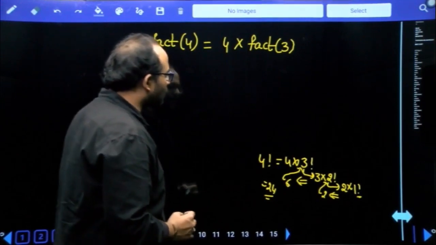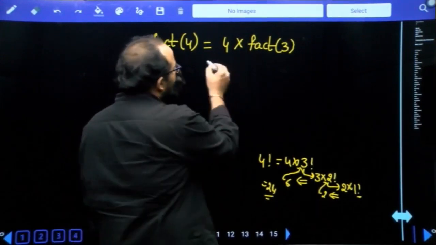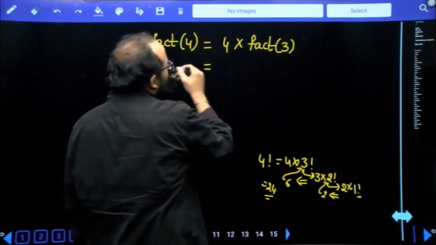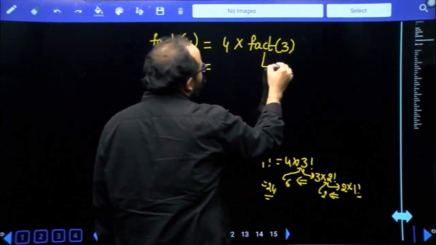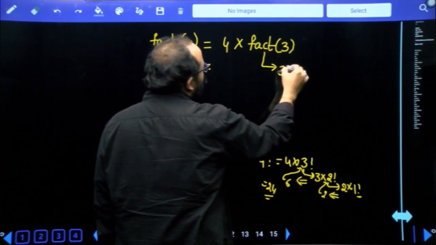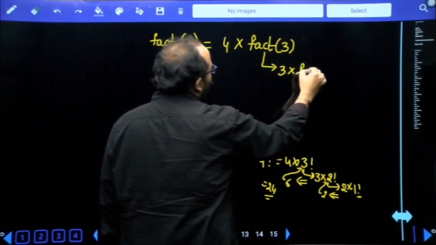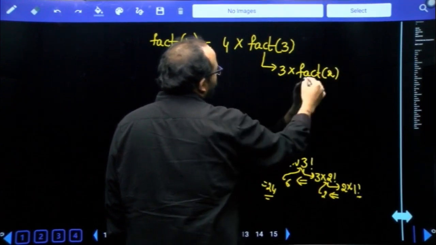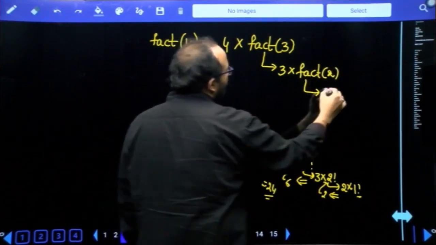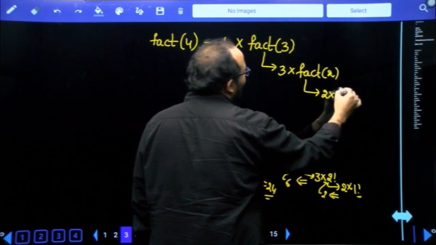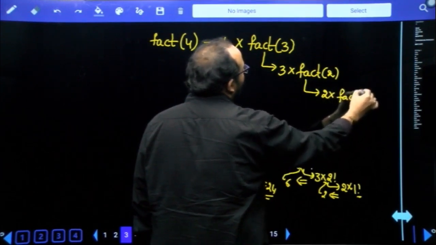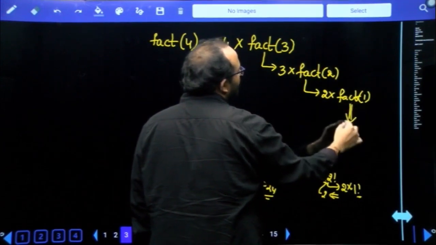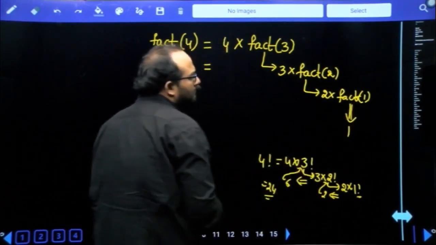So 4 into factorial of 3, and this factorial of 3 can be computed as 3 into factorial of 2. Now this factorial of 2 can be computed as 2 into factorial of 1. And finally this factorial of 1 is computed as 1.